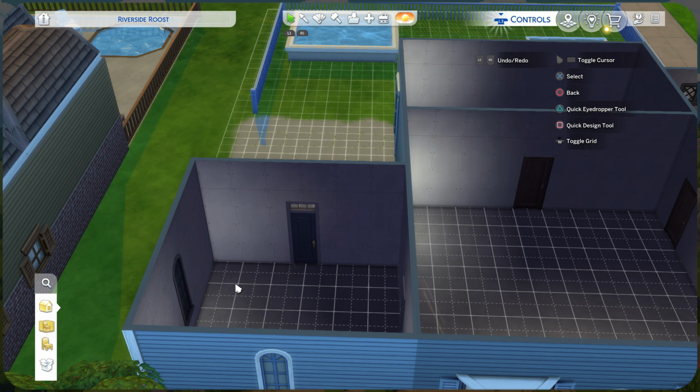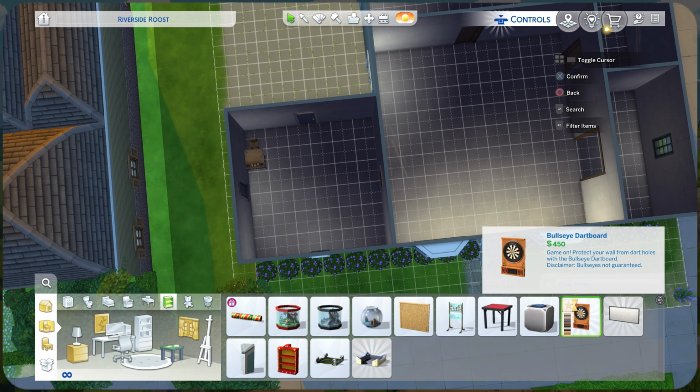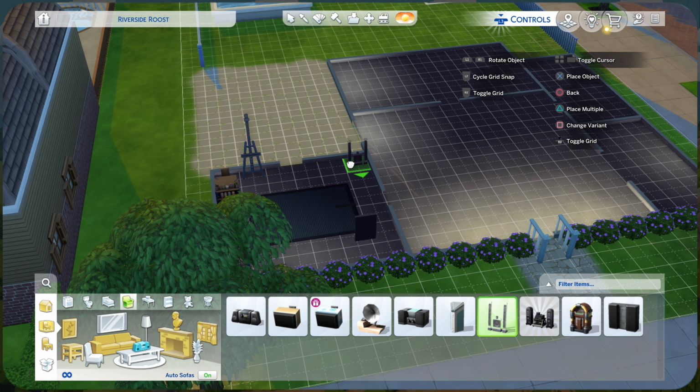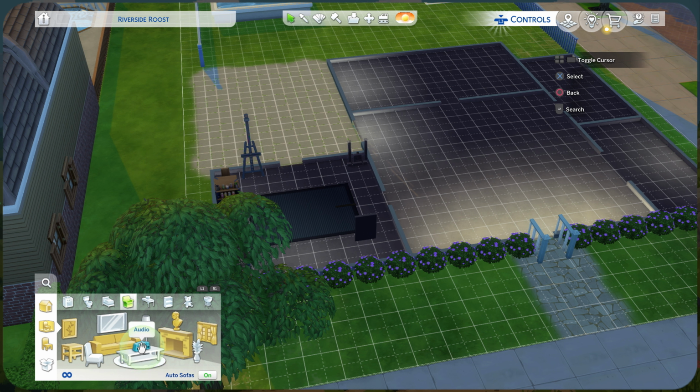Three. So you get $3,000 to work with. Do you want a $10,000 rocket ship? There was a dartboard? Oh, I could have had a dartboard for my bar. Oh, that would have taken all my money. Hey, but you got more going on in yours than I do. Yeah, but I didn't get everything I wanted. The timing really got me.